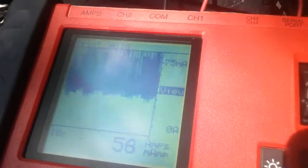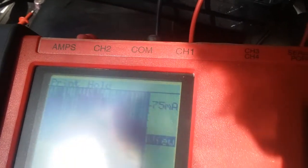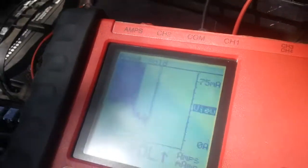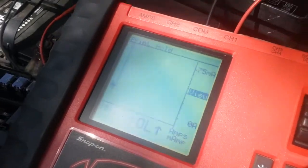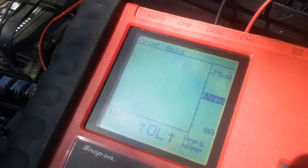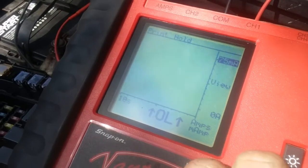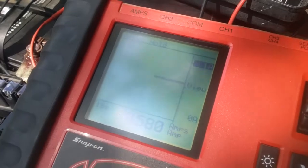Now if I go ahead and pop out a fuse and then put it back in, this thing's going to want to spike up. What I'm doing here is kind of replicating if you open a door or did something like that. The engine computer and the systems on newer cars do need a minute to calm down. Sometimes it takes up to half an hour, but they do calm down. If you give them a little bit, you can actually get a correct reading.